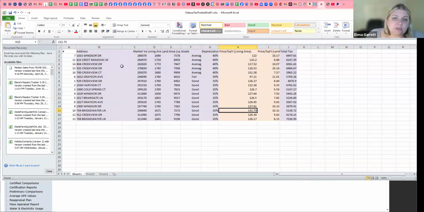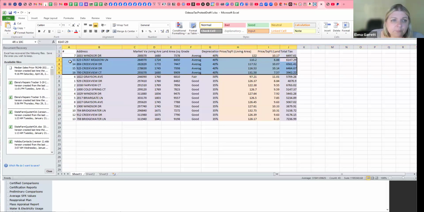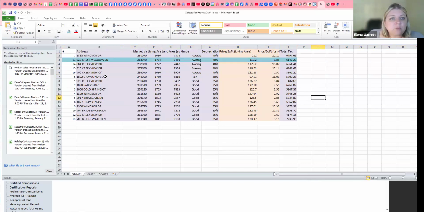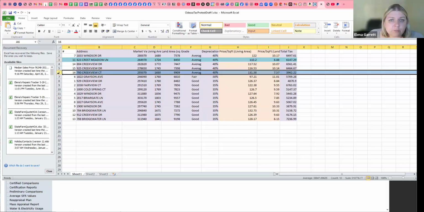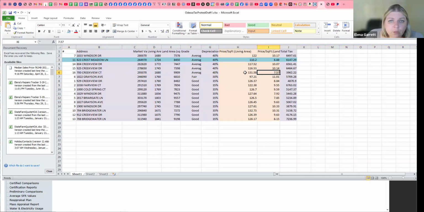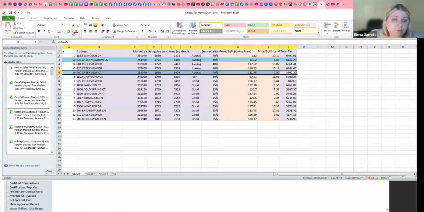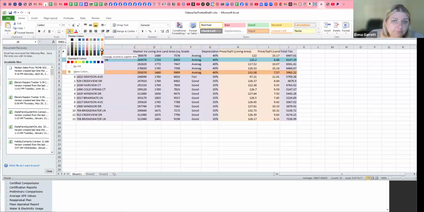And then once you're done with collection of information, you just create your formulas and calculate price per square foot, and then it becomes apparent who are the winners. So for example, this property is definitely the winner when we want to argue for our price per square foot. And this property is the winner when it comes to arguing for price per square foot on your land, right? So this is the winner on the improvements, and this is the winner on land.